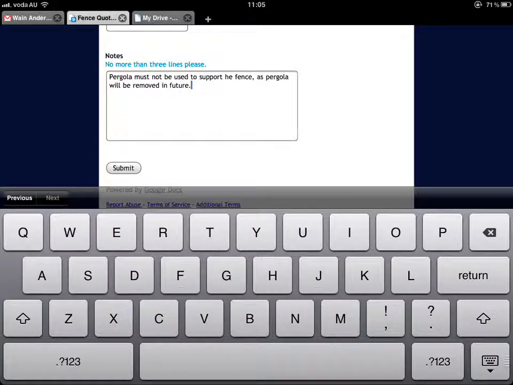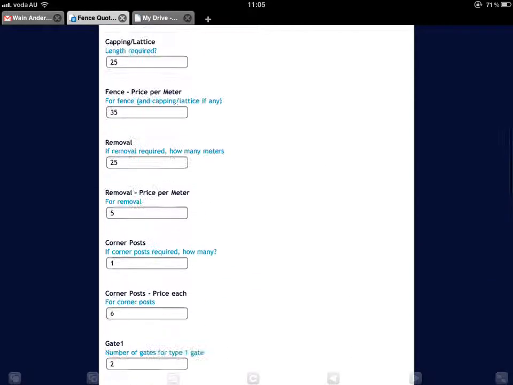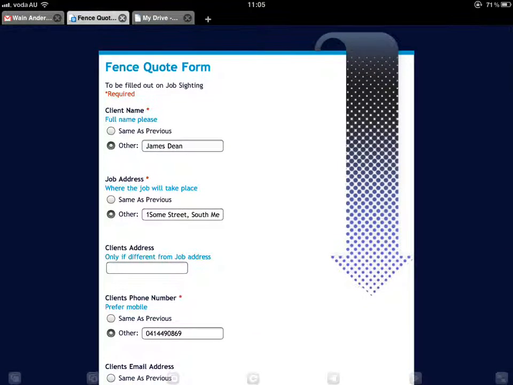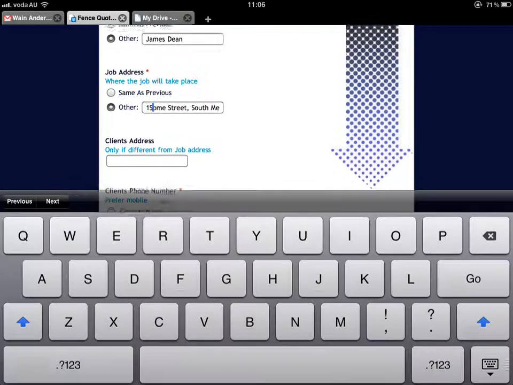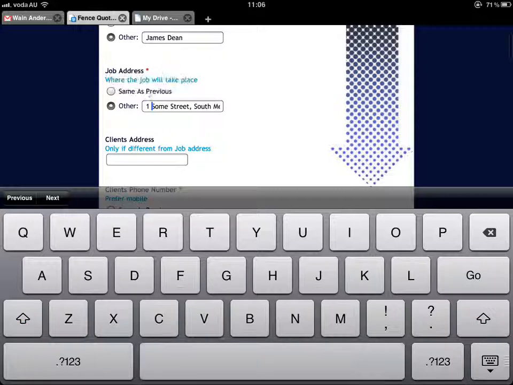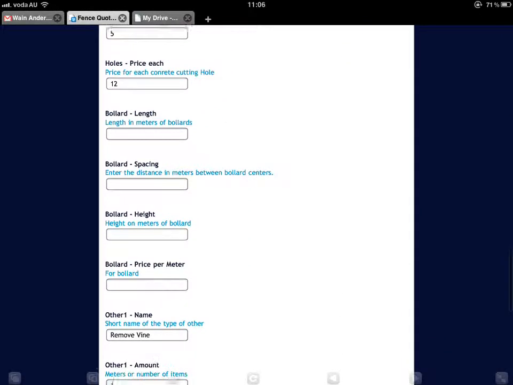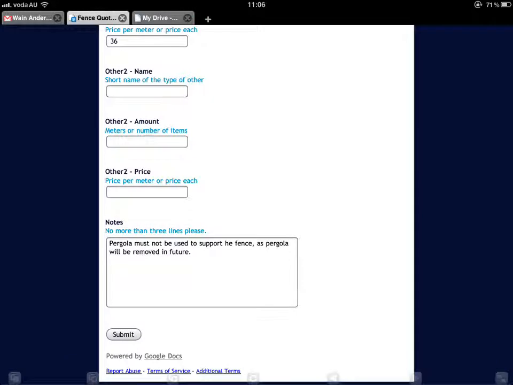There's our quote. We've filled out all the things. We can go and verify and see whether or not we've got everything we need. That's how it all is. Oh, we've made a little bit of a mistake back here. So we just click on that. We use our standard iPad functionality, which is what I'm using at the moment, to fix that. That's good. So when we come back down here, we hit submit.